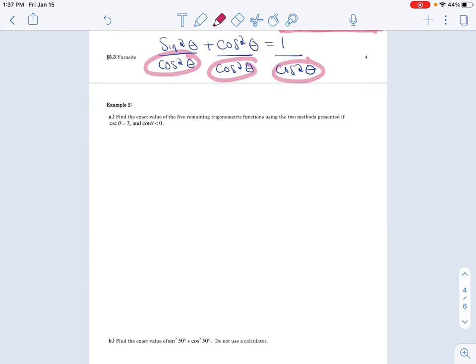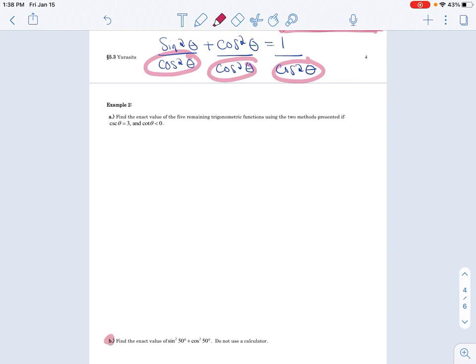And you get to choose, this is the nice thing, you get to choose which method you want to use at this point, okay? Some of us are more algebra, right? So maybe we want to use more algebra, and some of us are more visual and we'd rather create a triangle. So that is up to you how you want to do it.